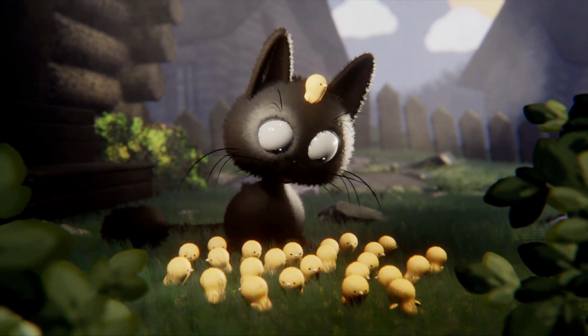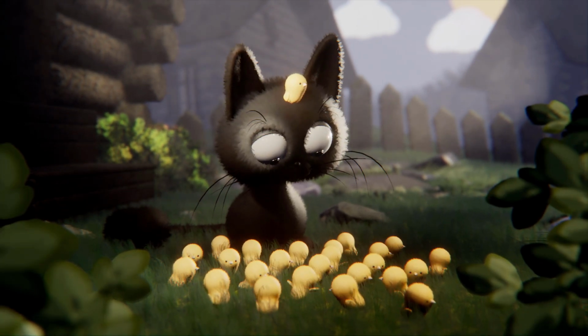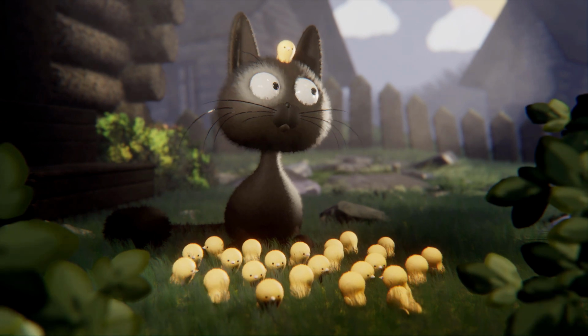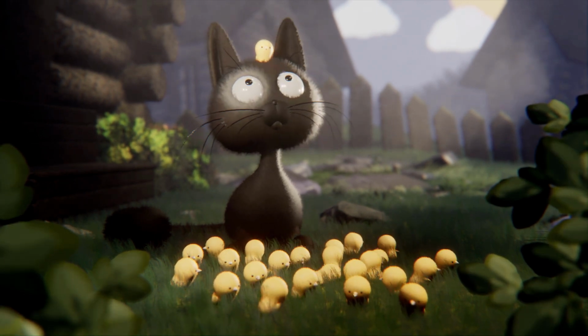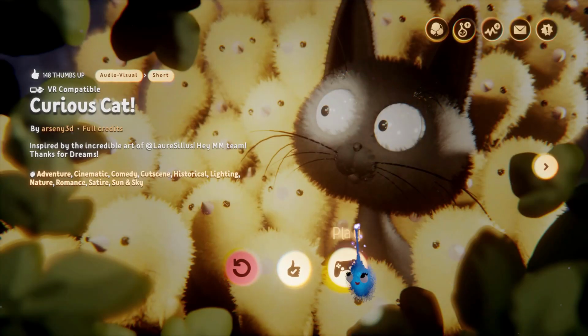Anyway, here's a cute little cat and some cute little birds, and that's it. That's all it is. Feeling a bit stressed out? Maybe you'd like to see a cat with some little birdies.